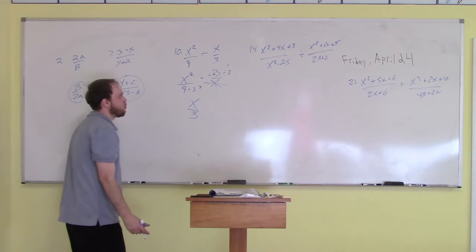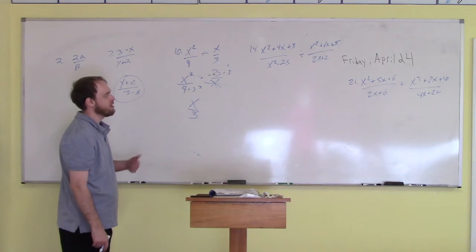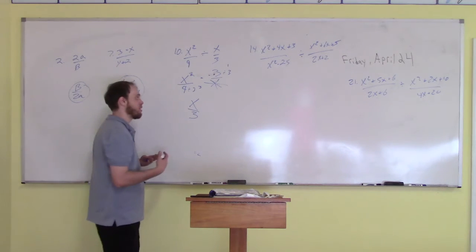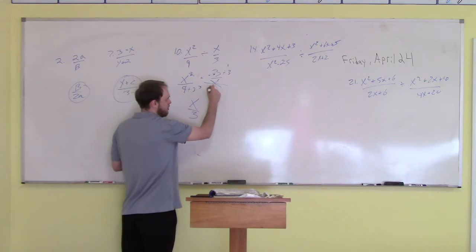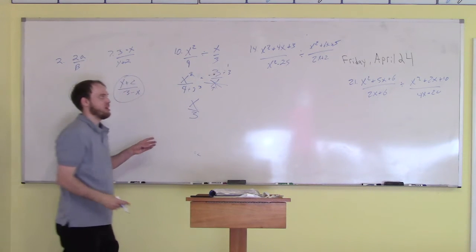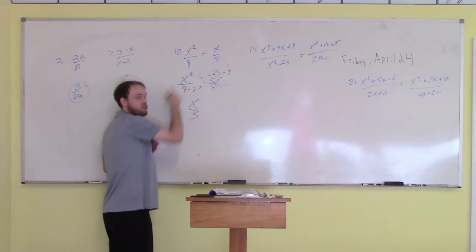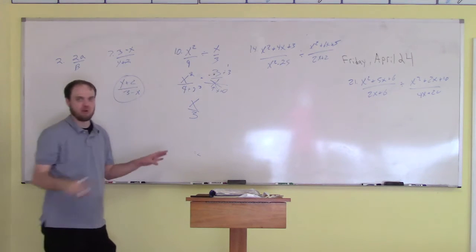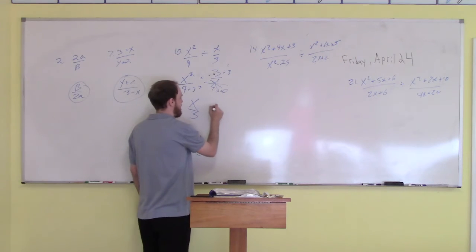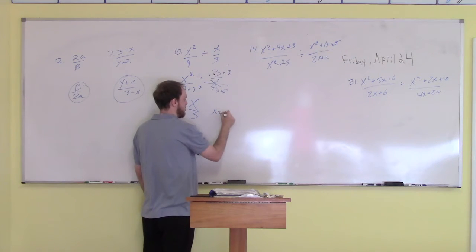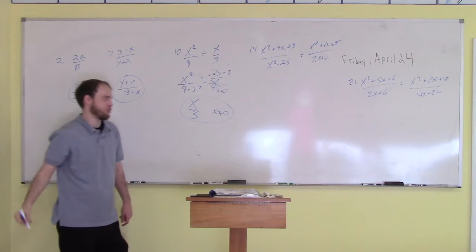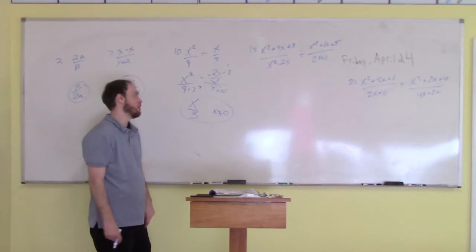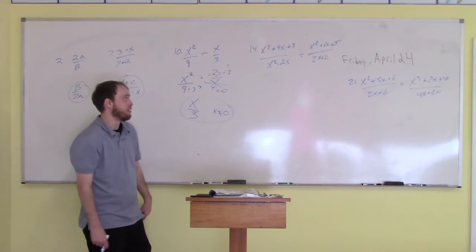Now I have to figure out where x is 0, anywhere in this problem where an x would be a 0 at the bottom. Notice right here, you have to set that equal to 0, even though it canceled, because it was still in the problem, and our rule is anywhere in the problem. So x cannot be 0 here. Your answer is x divided by 3, but x cannot be 0, because right there we got x equals 0 in the denominator. So that would be number 10.